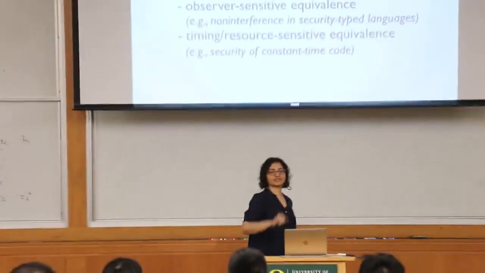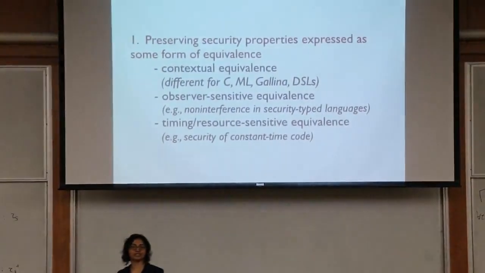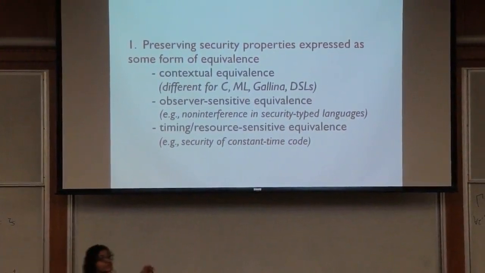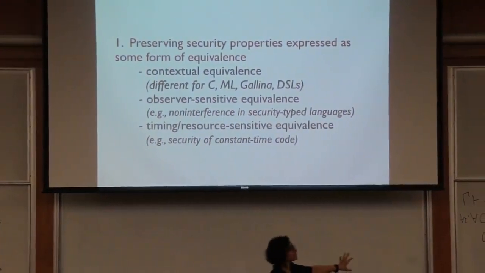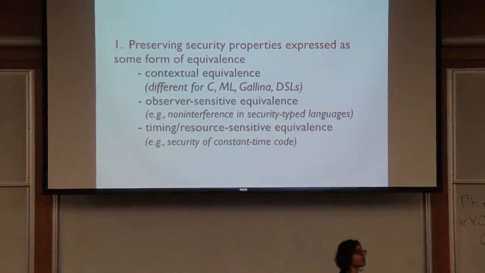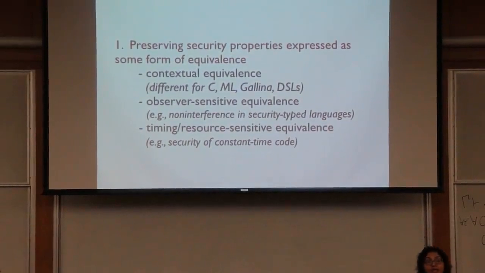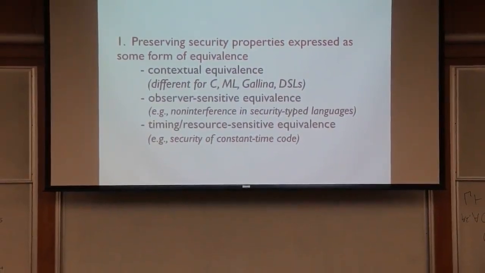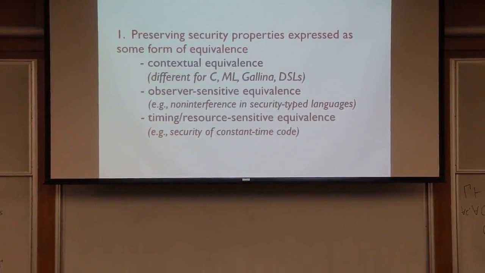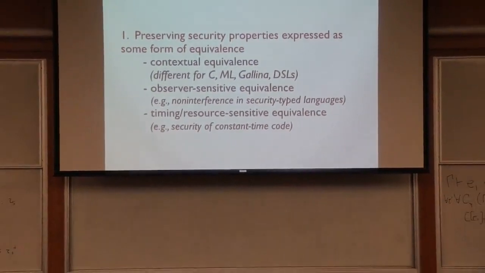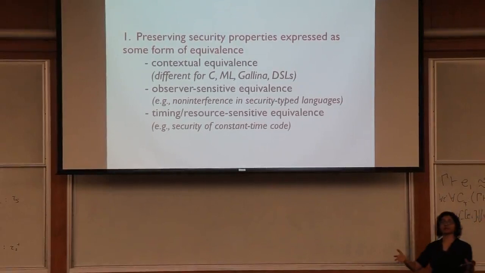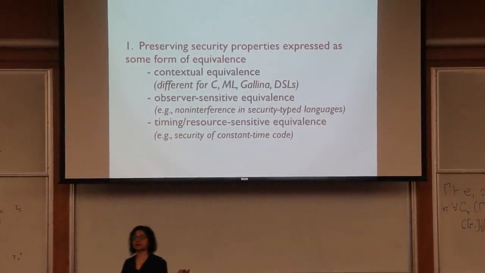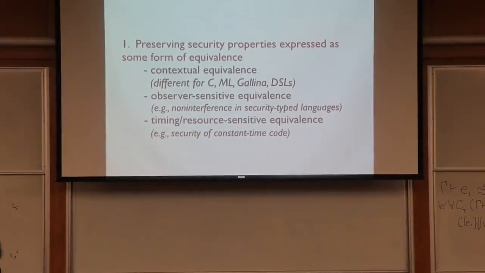And then your question about resource sensitivity, right? Am I taking timing into account? So there you can clearly see I am not taking timing into account, unless I've somehow built an operational model for my language that is counting cost, and cost is an observable. There, cost is not an observable. E1 could be far less efficient than E2, right? And that's often a very important use case for us. You might write some code and later replace it with code that you believe runs faster but is equivalent, produces the same answers, produces the same outputs or observations.